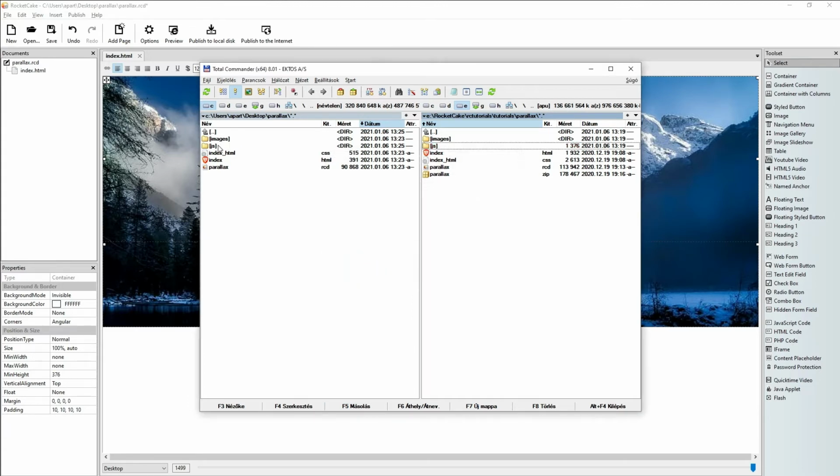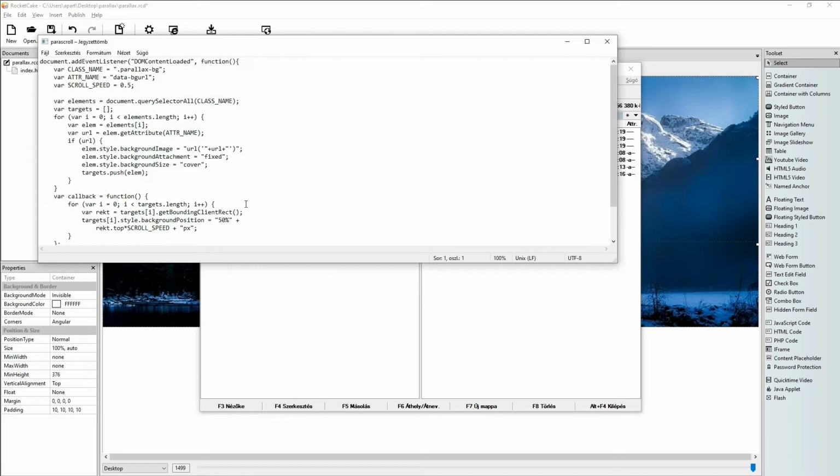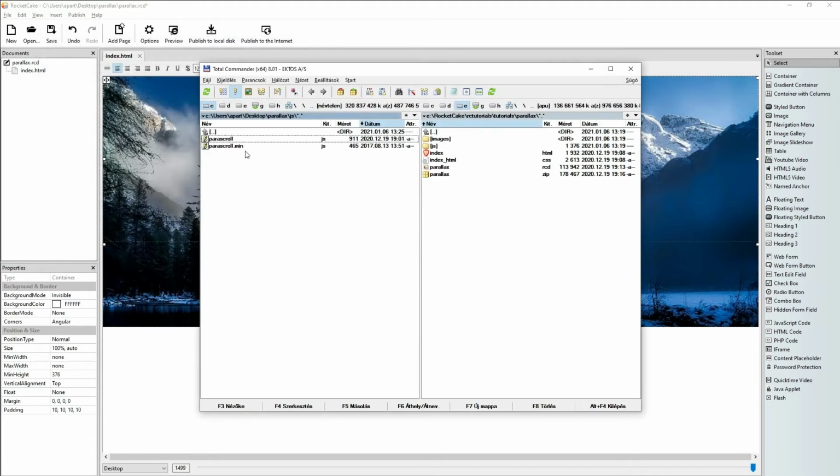Alright, so here are the two JavaScript files, parascroll.js and parascroll minimized JavaScript file. You can just take a quick look at them. They are quite small and simple.